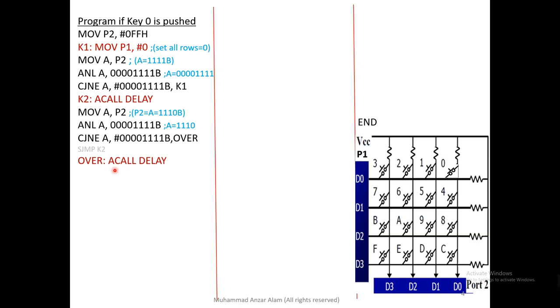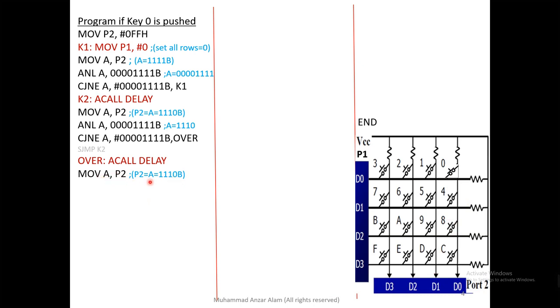Over is here. Again, we are taking some time delay in order to get rid of the debounce or some other values, as we have explained in the flowchart. So this is a finite amount of time we have to wait. After waiting this time, what we are seeing, the switch is still pressed. Switch is not bouncing. So now we again read the port 2 value, the switch is still pressed, so port 2 value has 0 1 1 1.